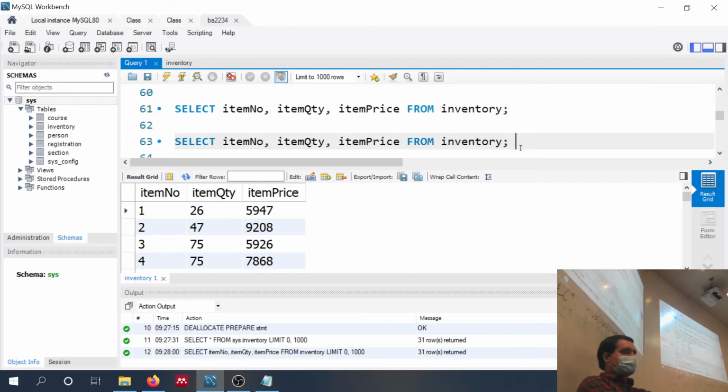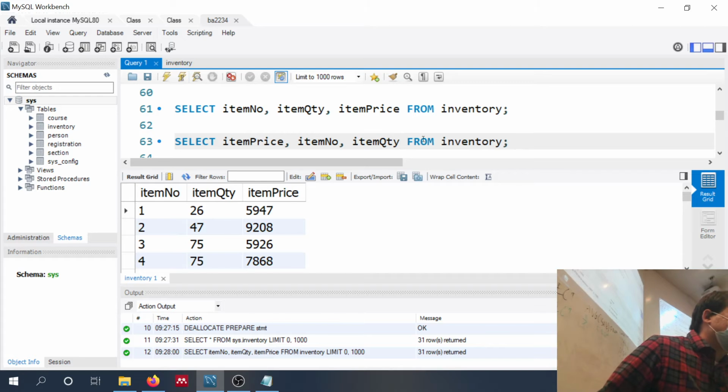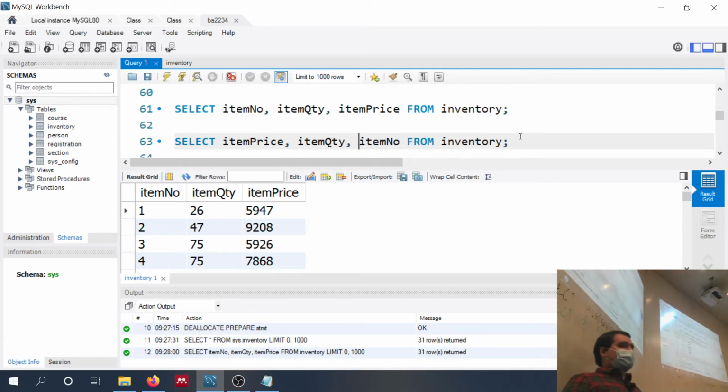Exactly. So let's say I want to put item price first. What do I do? Sure, that's exactly right. Okay. So let's say I want item quantity second. It's all about the order they are in the select statement.